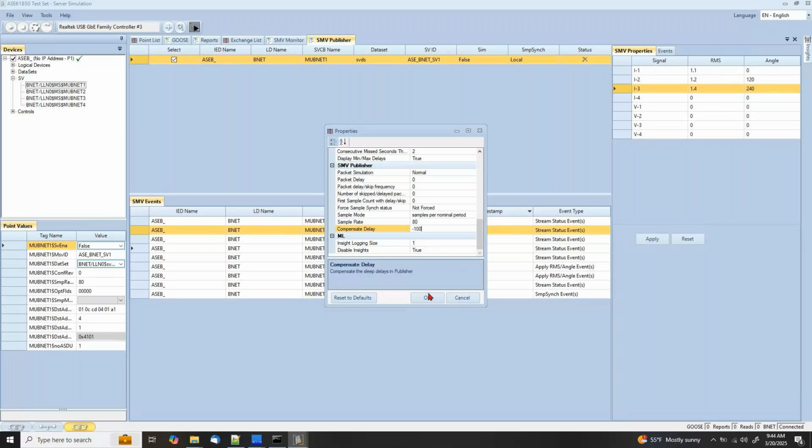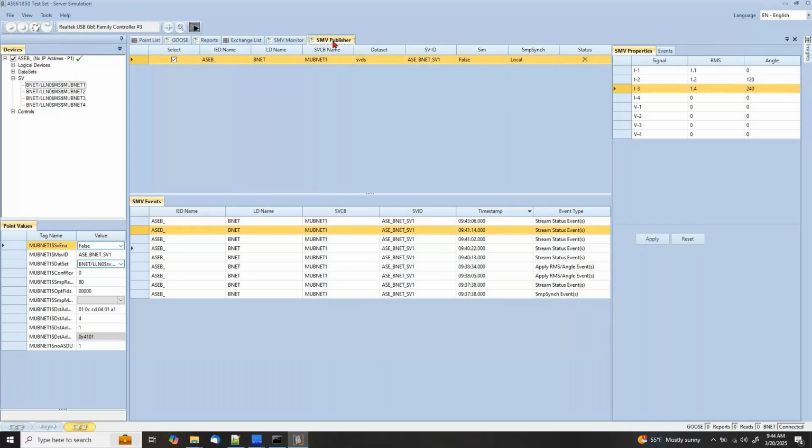So now let us click OK. You can tune this parameter based on how BNet behaves in certain scenarios, like based on the number of streams that you need to simulate. It will introduce some additional delays, and you can fine-tune or calibrate your loopback performance using this parameter, and you can also introduce additional delays as you like.